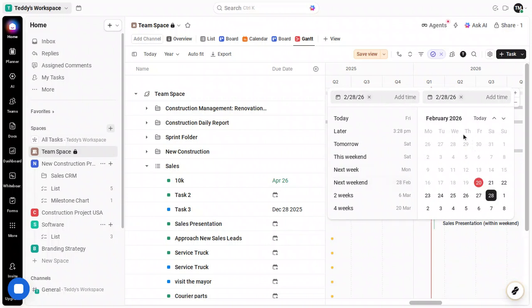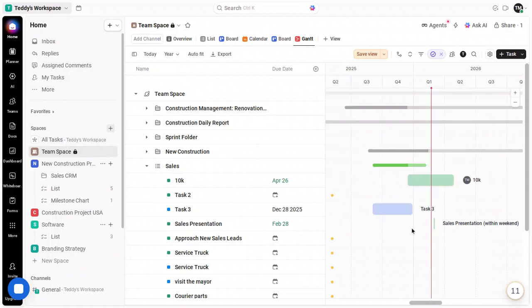Now, back on the timeline, keep refining by dragging bars where needed. This direct manipulation is the most intuitive part of the Gantt view, and it's how you'll tune schedules as scope or resources change. If your chart includes many lists, expand or collapse them to see everything at once, or zero in on a single workflow. Using the view this way turns a busy project into a manageable plan.